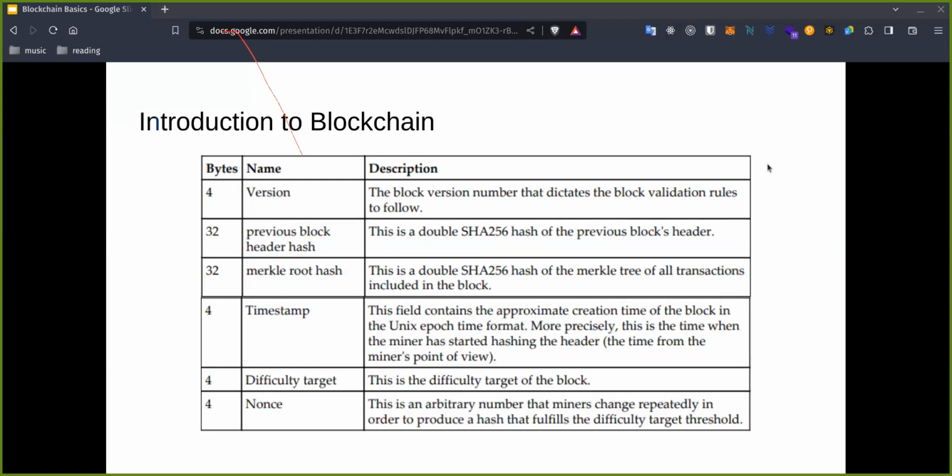Once the hash criteria has been met, or the complex computation has been solved, the block can now be propagated. When other nodes are verifying this particular block as being added, the difficulty target is also there to assist in verifying the result of this particular miner's work. Again, depending on whichever network you're using, most of this is the base information for most of these networks.